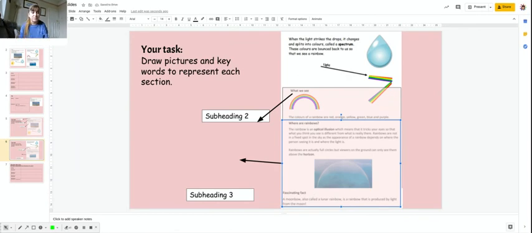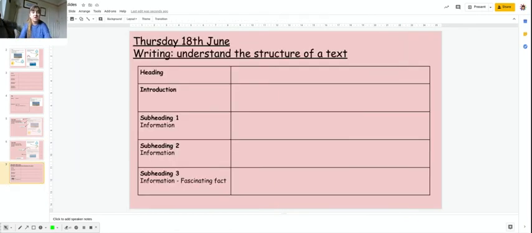That's how I want you to lay it out on your sheet. So what you'll do is you can either draw it out, okay? Or if you can find a way to draw your pictures and maybe get pictures from the internet to help you out, there is a Google Doc attached. And I've also put the actual text itself because you will need to keep referring to that to see which is in what part, okay? So I look forward to seeing your little pictures and seeing how you've understood the structure of the text.